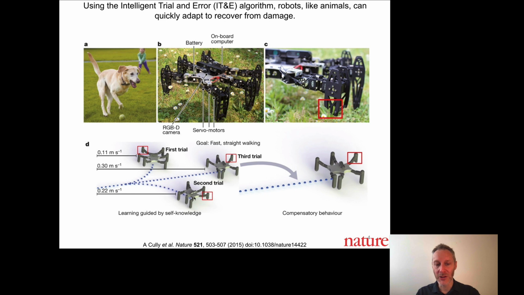Okay, so here's the little cartoon of what we're going to see the physical robot do. They're going to break off half of one of the 6 legs, and the robot is not going to move straight. It's going to turn to the left and travel relatively slowly. That's its first exploratory trial. On its second exploratory trial, it's going to actually move a little bit more straight and a little bit faster. So it's already going to start recovering by the second trial. And by the third trial, in many cases, as we'll see, it's back to traveling almost as fast as it did without the loss of the leg.